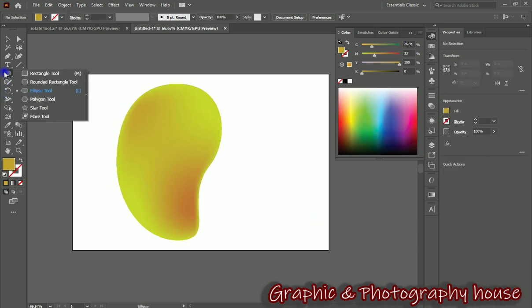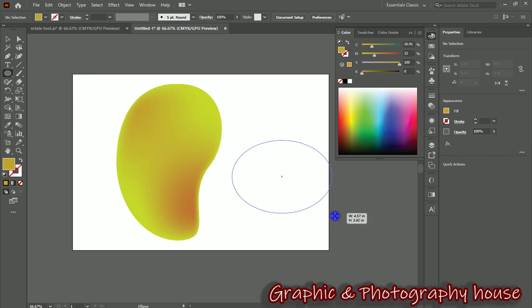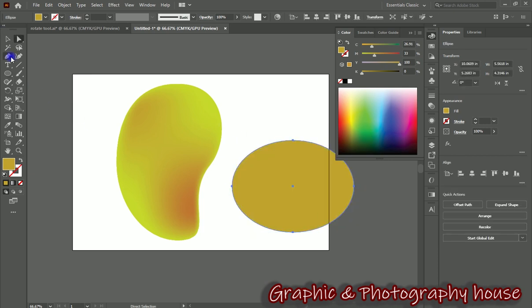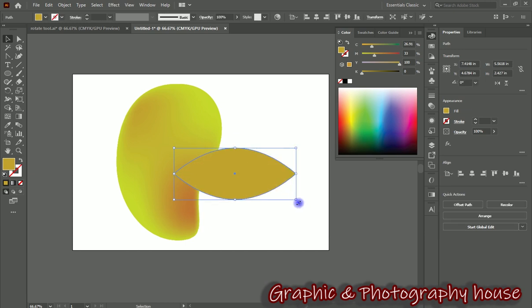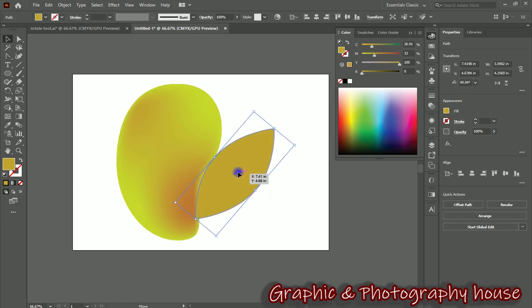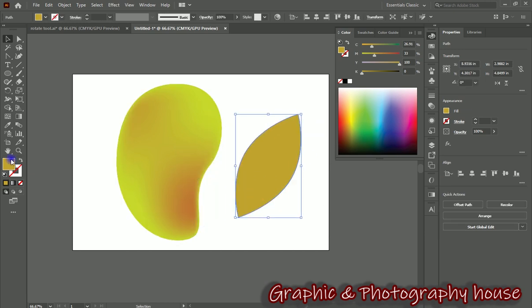So we add a, just take the anchor point and we change the color of this one.